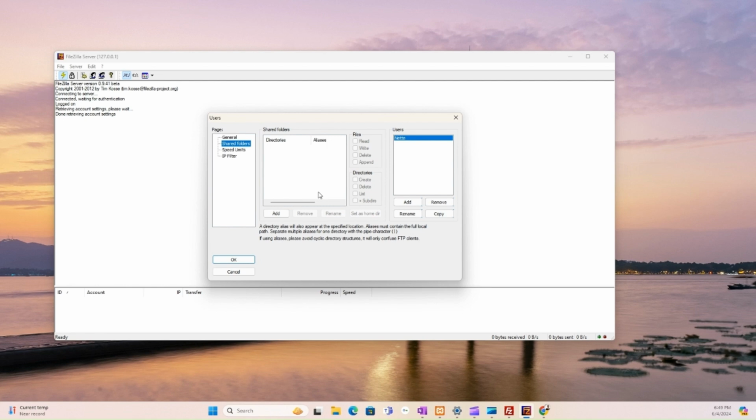Step 14, click Shared Folders. Then click Add. Step 15, select the created folder in the Docs file.